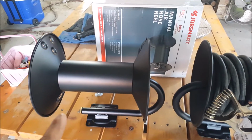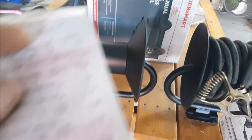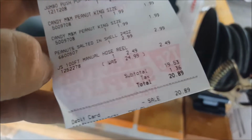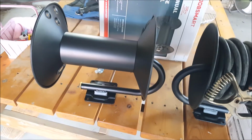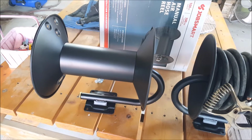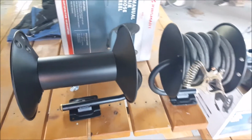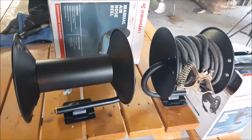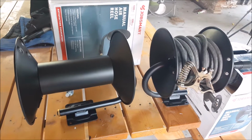This one, I was surprised when I went to pay because I paid $2.49 right here at the bottom. And it's the only one they had. I wish I had more. So I got roughly $25 at the most invested here in these two reels, and I'm gonna give them a shot to see how they work.